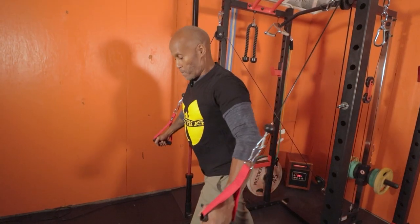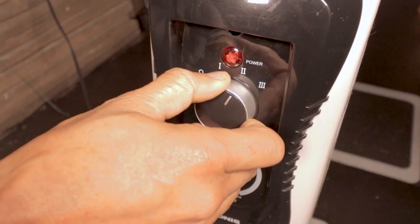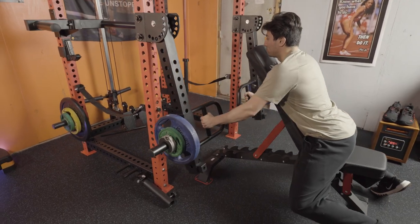Now, I did a video last year where I was using one Dr. Infrared heater and one radiator, and it was working, but last year was pretty mild, and I didn't realize it until this year when we had a stretch of winter temperatures that were well below zero. It was about minus 3 or minus 8 throughout the day, plus another minus 20, minus 30 with the wind chill factored in. So it was freezing, and those consecutive days made it a little bit more difficult than it had been for me to heat this garage up.